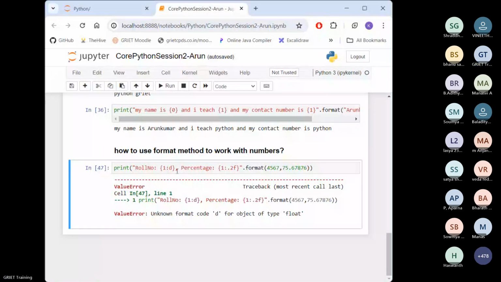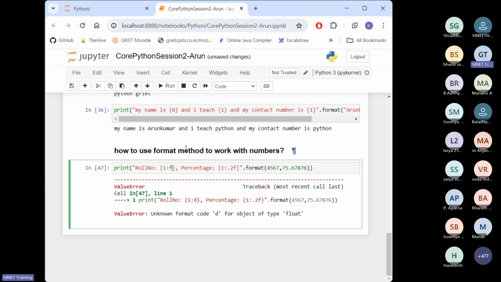So what is the mistake here? D indicates integer value, percentage D, as you know already. But I'm not writing percentage D in Python. I can directly write D. So colon is basically separating the order of the values from what data it is. So 1 indicates the order of the value based on the format method, and D indicates the format specifier. Now the problem here is I mentioned that the data should be D, that means integer, but I'm passing 1 as the order. So what is at that position at first place? It is a floating point value. So there is a mismatch in the data type, correct? So that is why we are getting this unknown format code D for the object type float. So if you're writing D, you have to pass an integer only, correct?